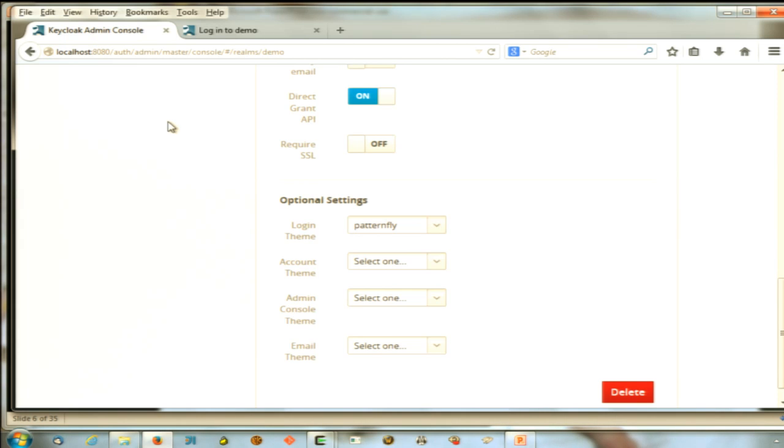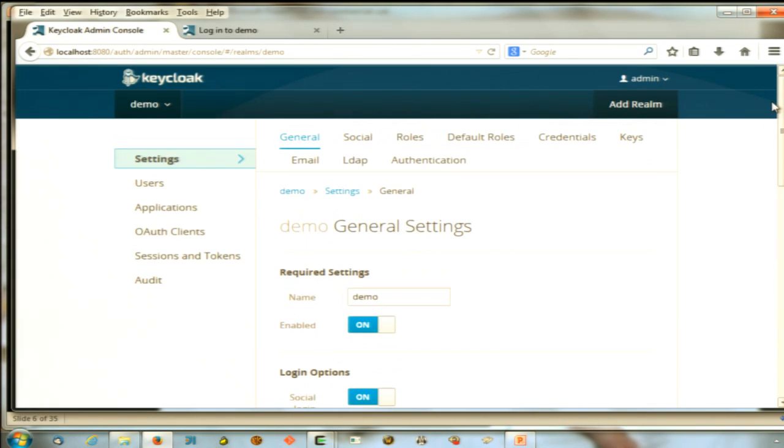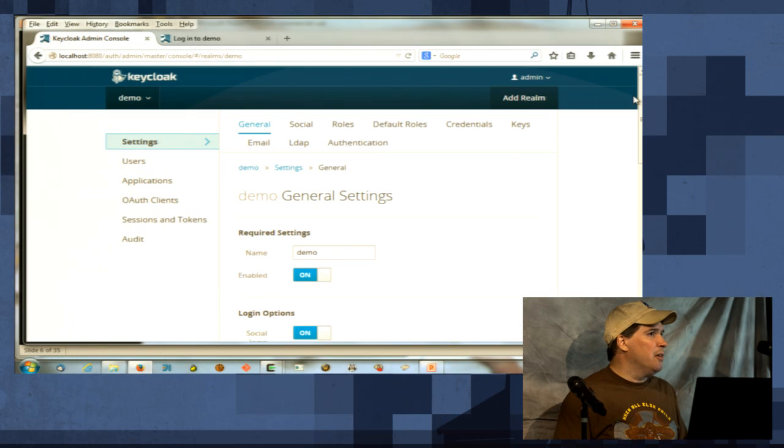So KeyCloak out of the box has a lot of basic features for basic security needs, and it has a template engine so you can change the look and feel of any KeyCloak web page you want. Even the admin console here, I can change the look and feel of it. And if you sat through Matea's presentation on AeroGear, KeyCloak is being used as their authentication engine underneath, and they're going to be even branding the admin console for KeyCloak to make it look and feel like part of the AeroGear product.